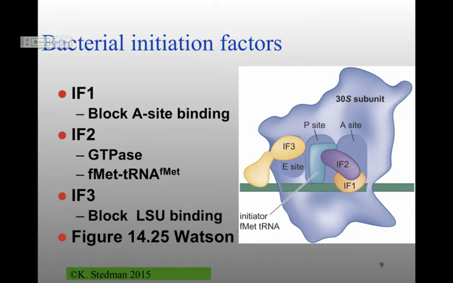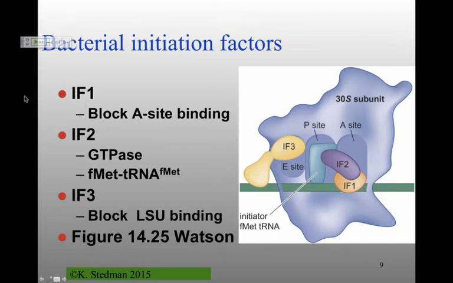This is leading on here. So IF3, not surprisingly, is blocking the large subunit from associating until you can get that initiator tRNA bound appropriately in the P site. Turns out you don't want to have both tRNAs bound at the same time. Also in the A site, that's blocked by IF1. And again, it's making sure that the only place you can get the association of the appropriate initiator tRNA is in the P site. I skipped that a little bit already.